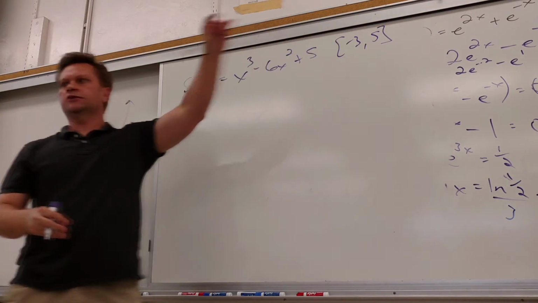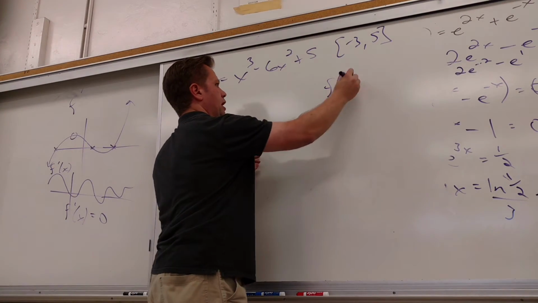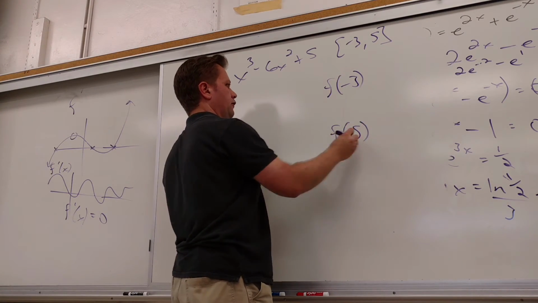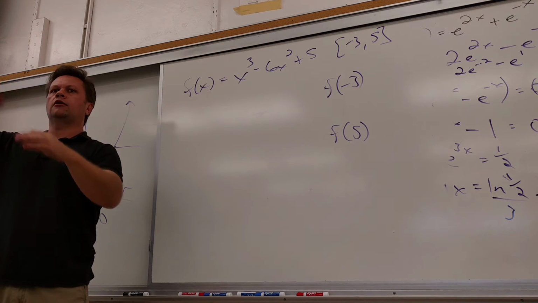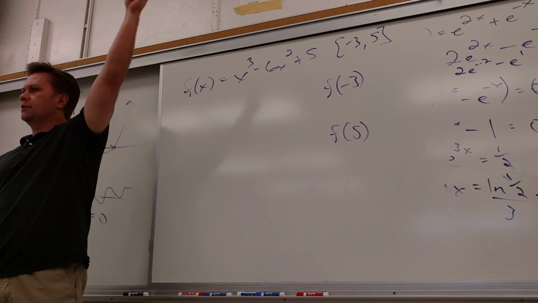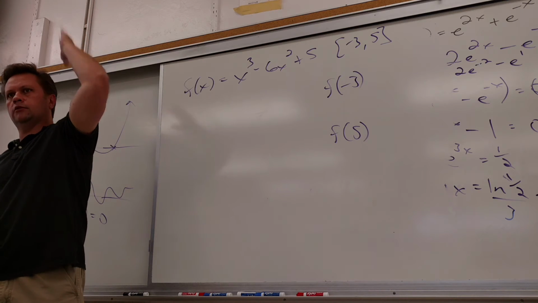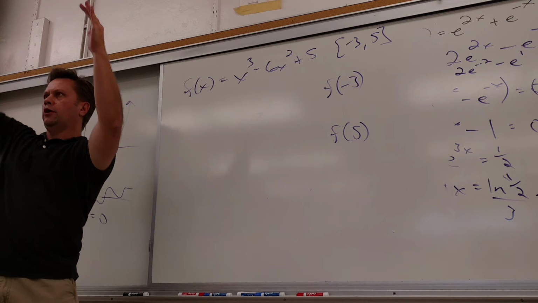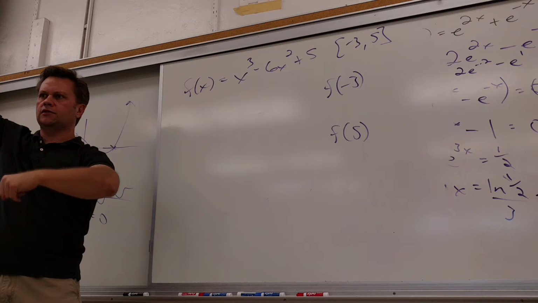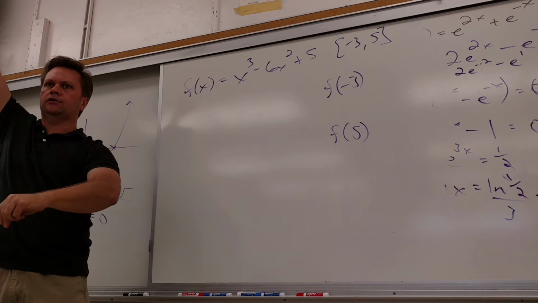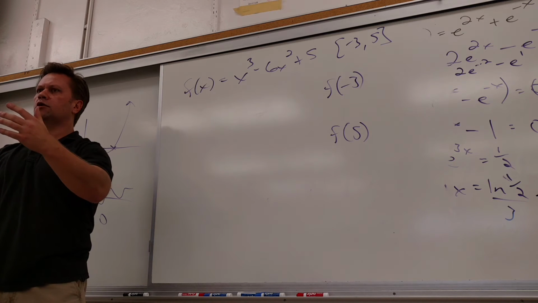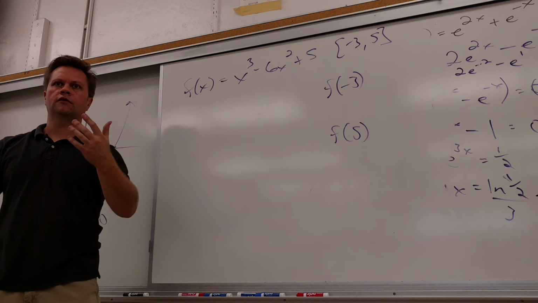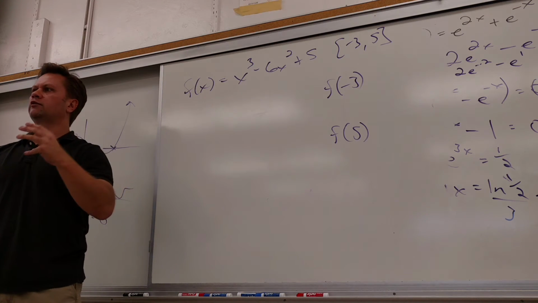All right, so I've got my endpoints. So I already know I want to check out f of -3 and f of 5. In between those two, I want to check out all the critical numbers, because it either happens at the endpoints, just the way the domain was cut, or in the middle, wherever the local maxes and mins happen. They could be an absolute max or a min. Does that make sense?